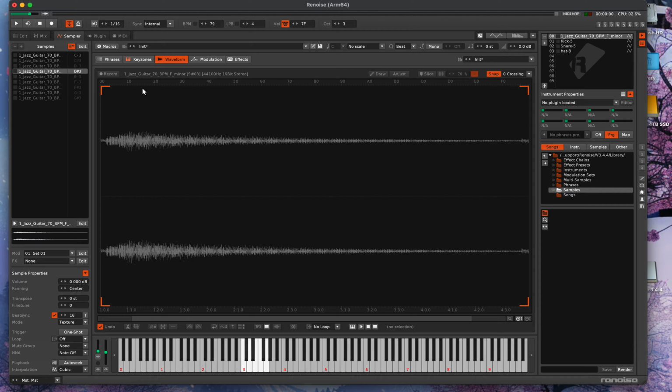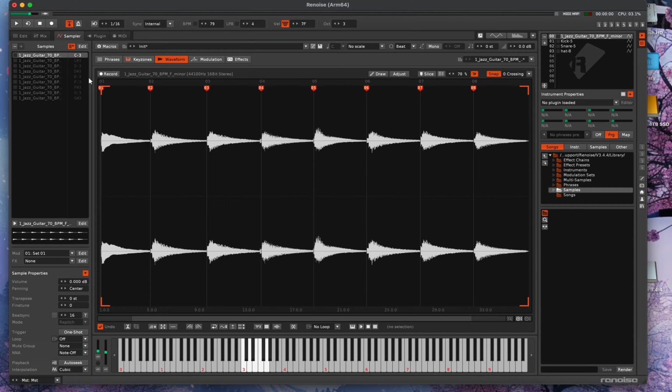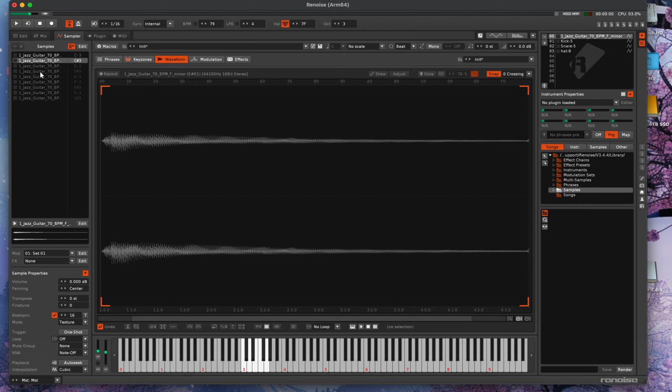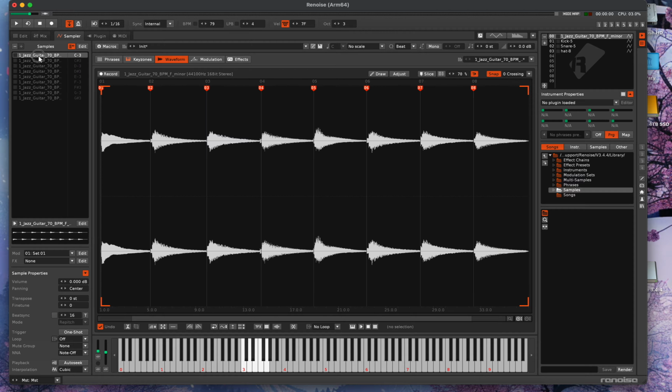Here's the sampler, and they do have time stretch, which I just learned about for per sample. You can see we chopped the samples, and here's the breakdown of each sample where it's located on the key for you to press. So it does have slicing, chopping. You can manually do them. A lot of features in here that you can really use.